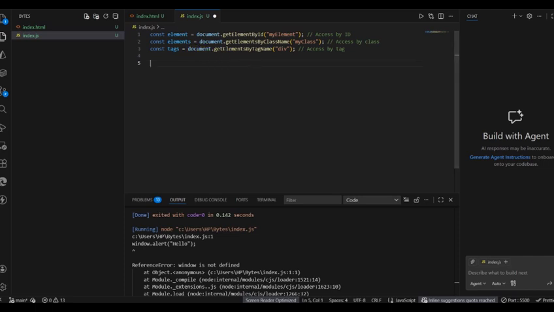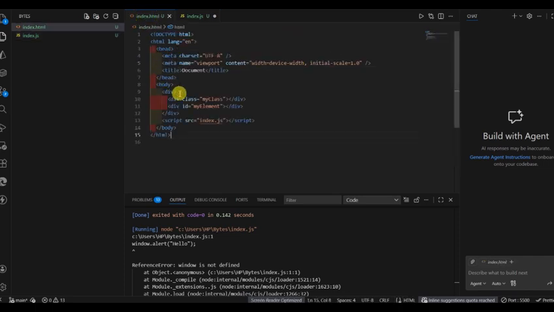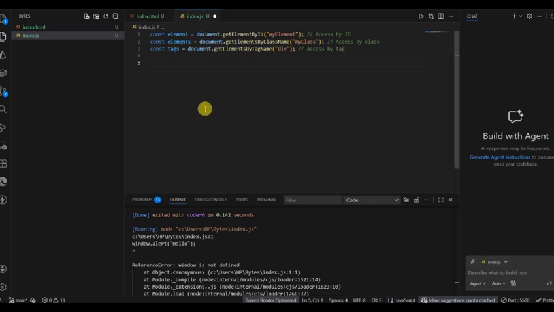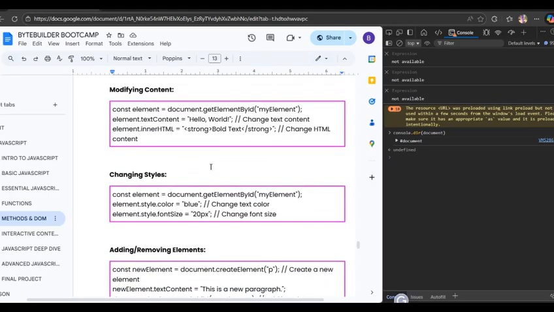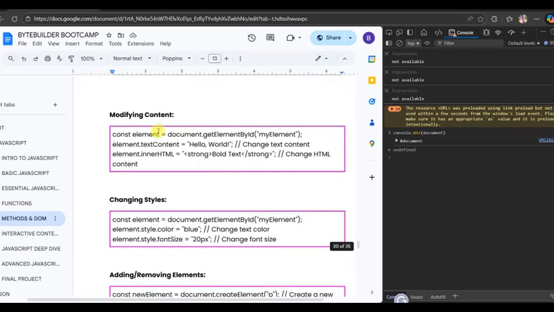Then we now have the tag. So the tag itself is what? All these div elements. This div now. So I can even change this to span, right? I can change this to span, but let's keep it as a div element. So now we've gotten this. Let's modify the content of this now.